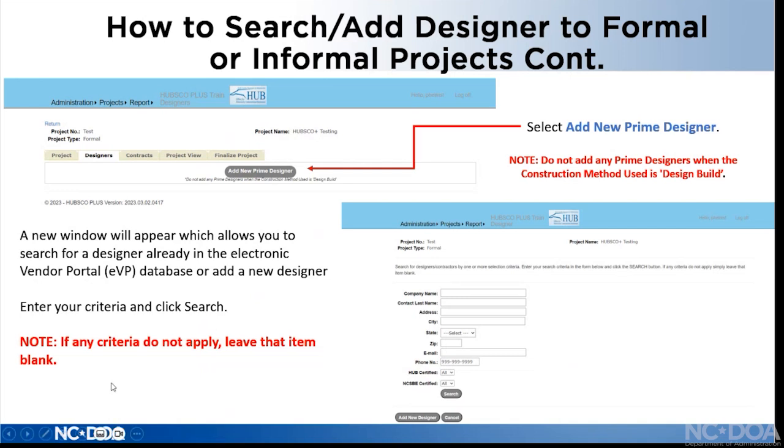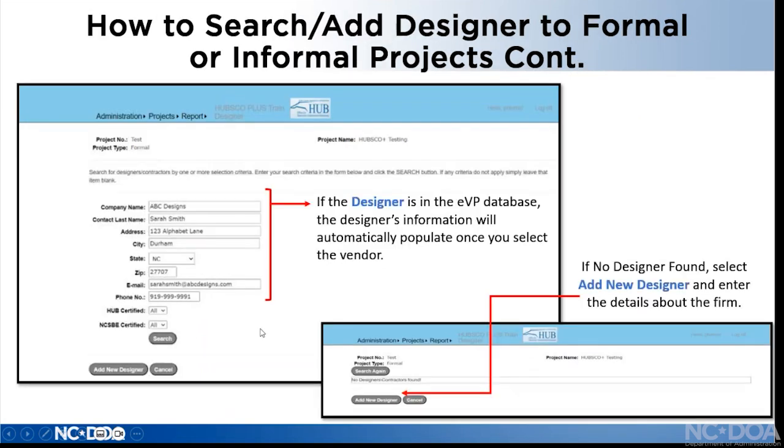So just type in the minimum amount that you need to be able to find your vendor, and then you'll be given a list of all the vendors that meet that criteria, and you select them and it will populate here. So like this one, ABC Designs, was an actual vendor. It was clicked on, and all this other information here was filled in.